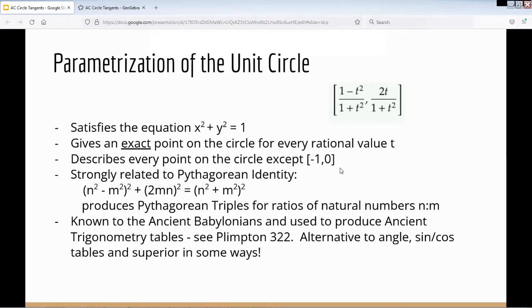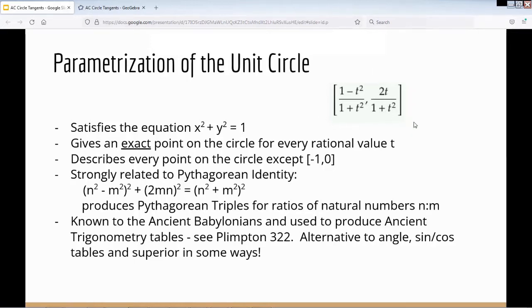Later on, we use something very similar in trigonometry, which were these tables containing angles and their sine and cosine and perhaps some other metrics. So this is an alternative to that, where you're just encoding proportions of sides of right triangles, and you're not really thinking about it in terms of angles.